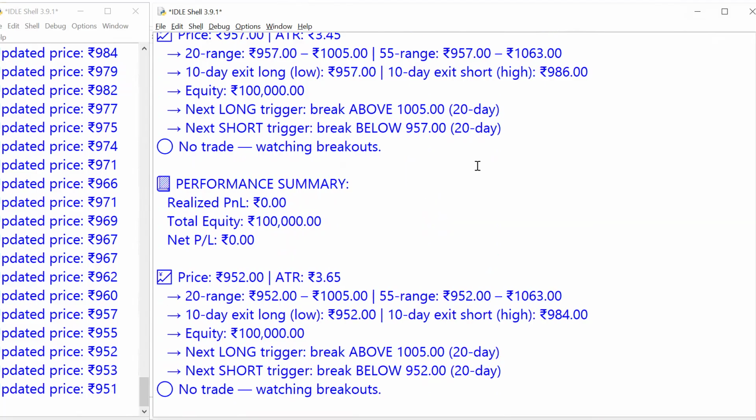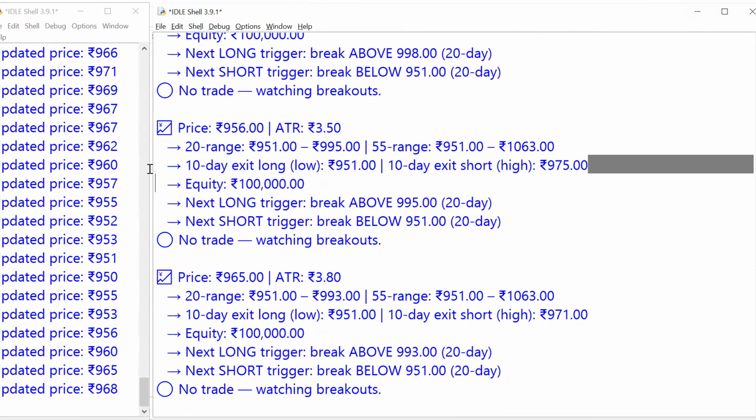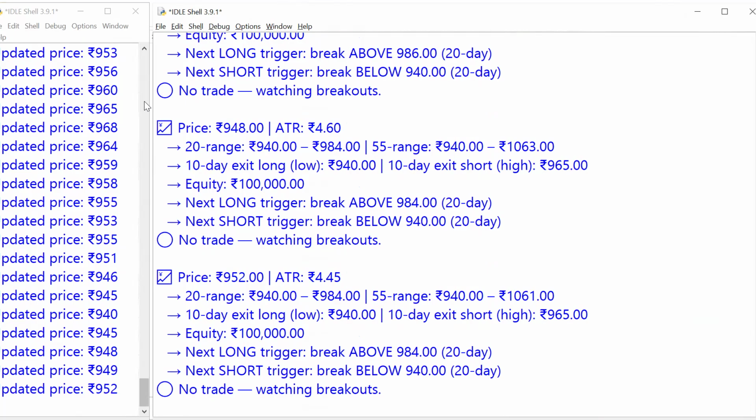What I'm trying to show here, the turtle trader keeps on waiting until the rule comes into their requirement. If no rule is coming, they keep on waiting. So in our case, they keep on waiting for the value to break down. And the value is not breaking down, so that's why they still keep on waiting. Okay, you can see the 20 range has been shifted. The 55 range is still the bigger range. So you need a volatile market to either break down or break out.